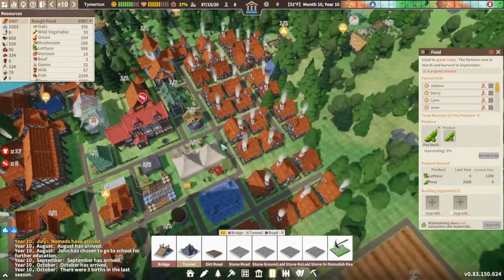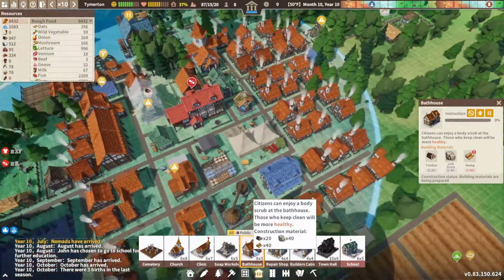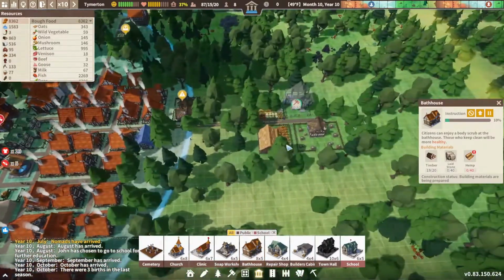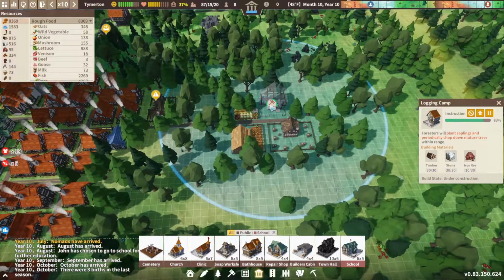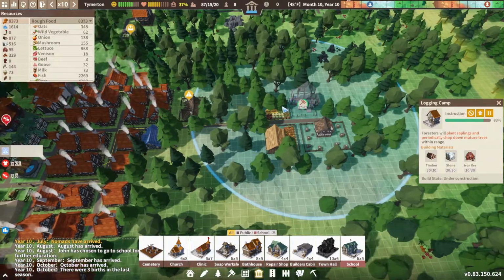So yeah, we'll put the bathhouse there, which I assume needs to be within range of houses. So we'll see how that works out. And then over here, you should be being built, and you are. Lovely. And I think I'm going to just assign one person to this logging camp.